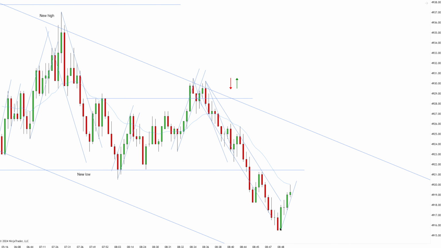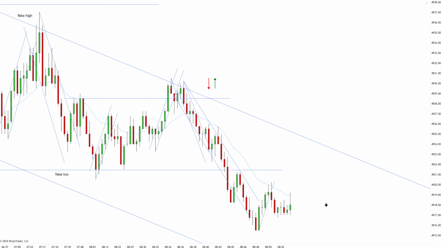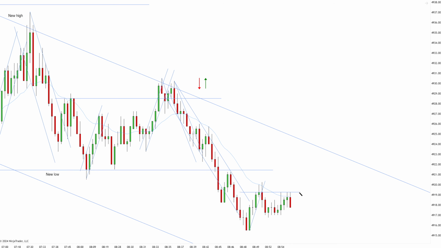I'm going to be respecting the correction, and I'm going to wait for the correction phase to end at a key entry point and take a second entry short high probability setup. So you have first entry short, you can get a second entry short. Had there been a second entry short here, you cannot take it because it's so far from the EMA. And now we have a signal bar for second entry short that is going to be a break below this bar right here. Now when I was watching this live, I actually made a mental mistake.